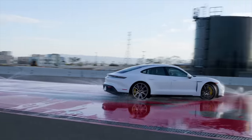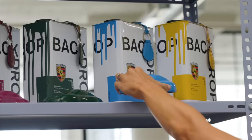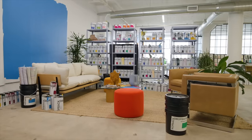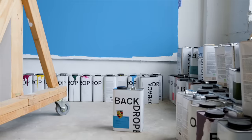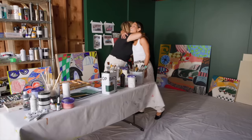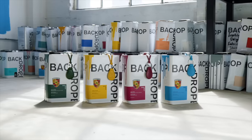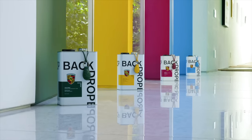Color is so important, especially in the home space and with paint, because it does make you feel something. It is the most affordable and impactful way to transform your home, and that's why we love color and we love paint. Come with me as we see each of these colors brought to life. We're on the road meeting creators who are making the world a more colorful place — this is Dwell's Shades of Inspiration.